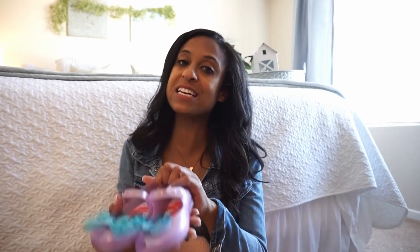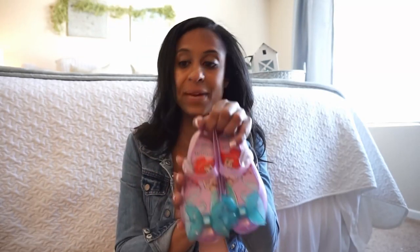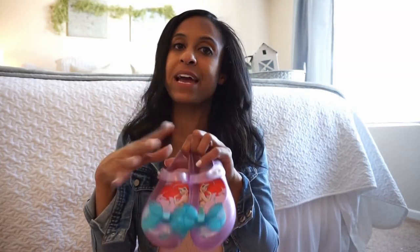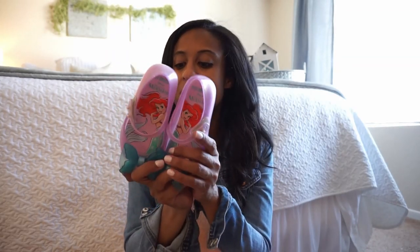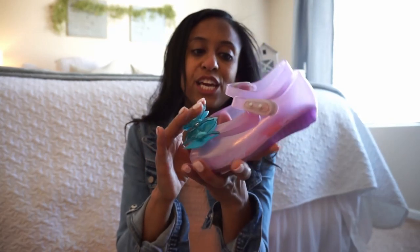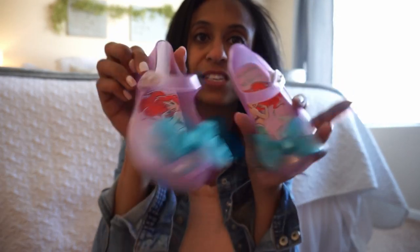These are also going in her Easter basket. I got these from Nordstrom Rack — these are the real mini Melissa's. They smell glorious. These are the Little Mermaid ones because her Easter basket is mermaid themed. These were $35 on sale — they can be $40, $50, maybe $60 which I would never pay. But I thought these were so stinking cute and Brooklyn is just gonna love them. Look at those little pearls — so adorable.